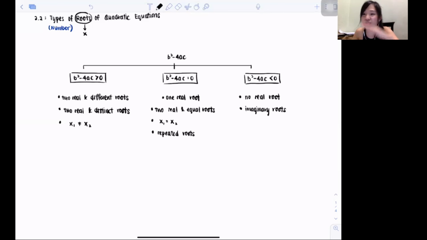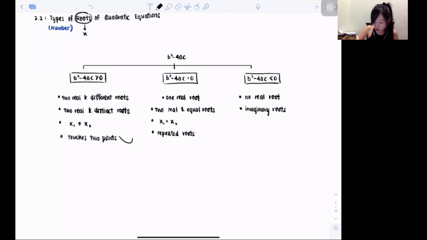Then other than this, what other keyword do they have? Okay, my dear, they still have other keywords. So other than telling you only have two answers like roots, the question does not have to mention the word roots, okay? They can say touches 2 points. Let me draw for you guys, okay? Sometimes they not only put in words, they will draw for you. You must, based on the drawing, understand what they try to deliver to you.